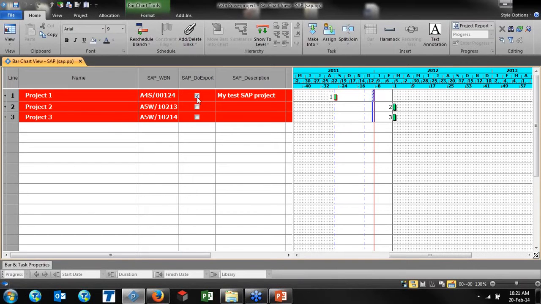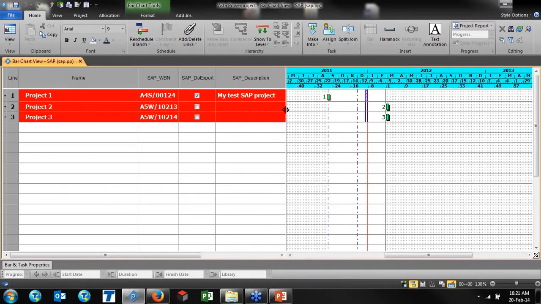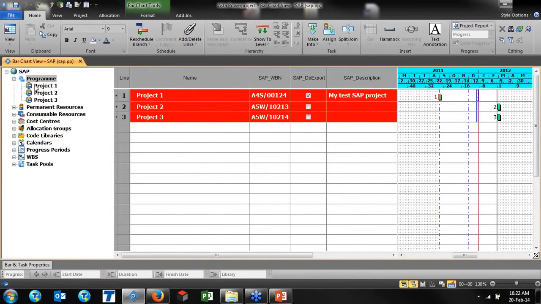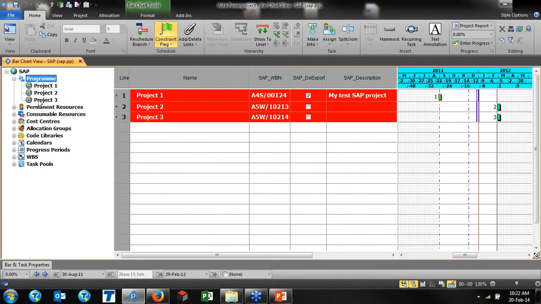If you like, with fields, SAP work breakdown numbering, and SAP do export, which will give you flexibility, and for the description and more items which you can have like you have in SAP. And please see that date is here. And on the left part I have a navigator, and when I would like to focus on project 1, or project 2, I can simply navigate my project. And there are more items, but I am not going to explain them now.